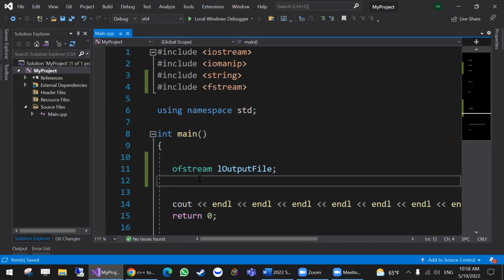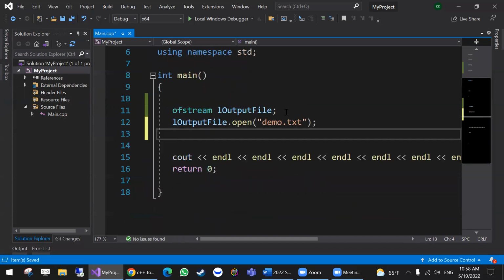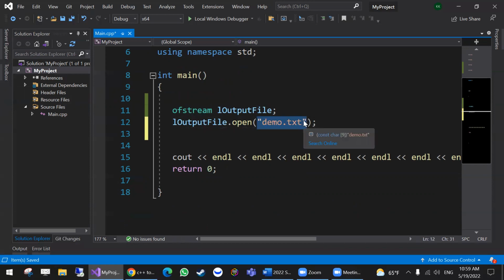There is a way, which is using my variable that I just created, dot open, parentheses, demo.txt. Since I'm doing an ofstream output file, if this file doesn't exist, it will create it for me. If the file exists, it's not going to replace it. If the file exists, it's going to open it. If the file doesn't exist, it will create it for me and open it.